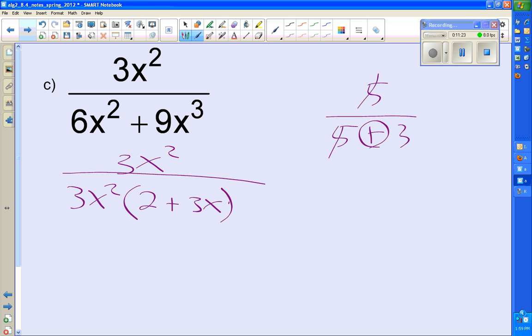Now, if you factor it out, and then you cross cancel, because now we have multiplication here, we are going to get the 1, but it's over 2 plus 3x. That makes sense? Okay. Now you can't simplify that, and you can't separate it into a half plus 1 over 3x. You can't do that either. That 2 plus 3x is one thing. Don't mess with it. All right? Don't do it.